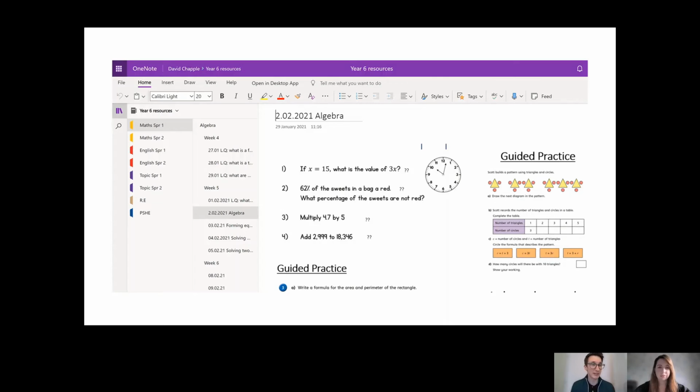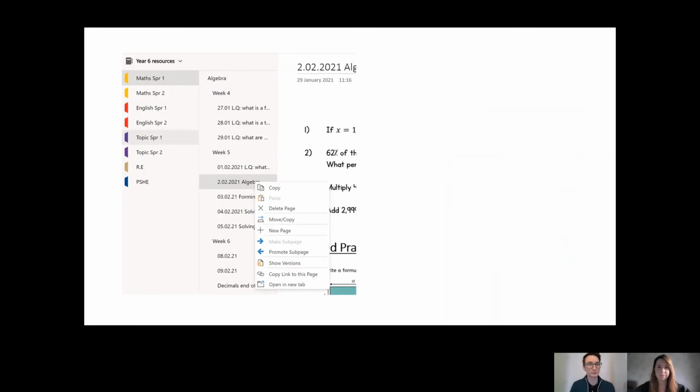This has allowed for real great collaboration between the two schools and has reduced our workload in enabling us to support the children. You can see quite easily here we've got the structure down the side with the different subjects colour coordinated, and then we have on the next tab the subject and the week and the date. Quite easily then you right click on the page you want to choose, copy and paste that into your class notebook ready to submit to the children.